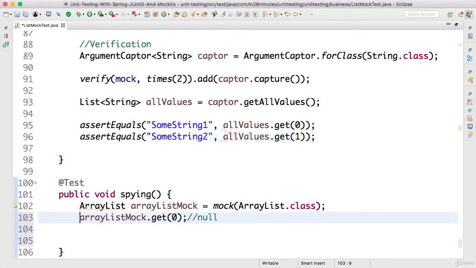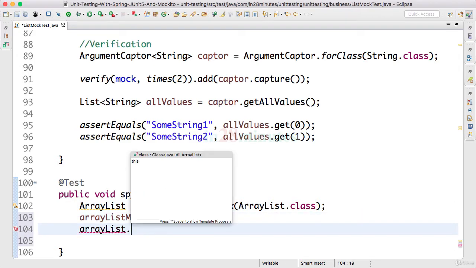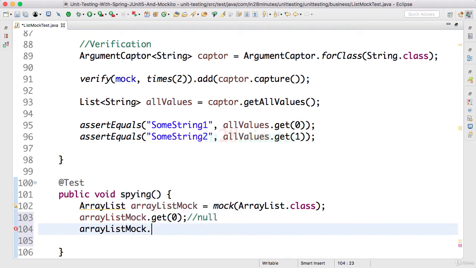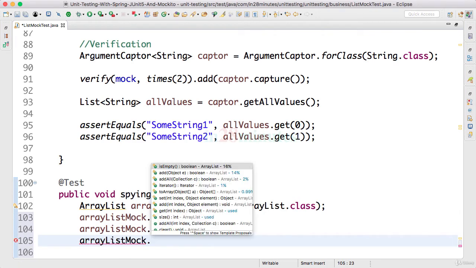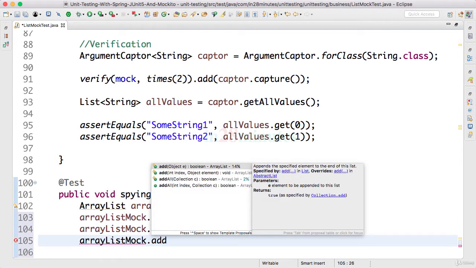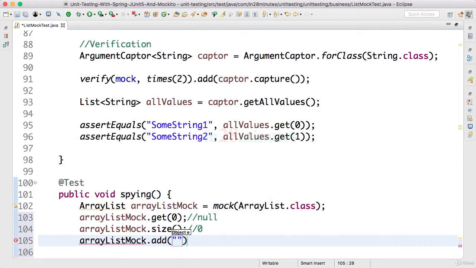If I say arrayListMock.size, what would it return? The default 0. Even if I do things like arrayListMock.add something, this is a call which is made on the mock. It is not a real call.